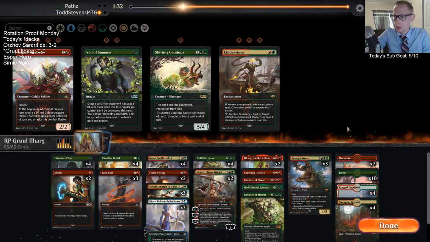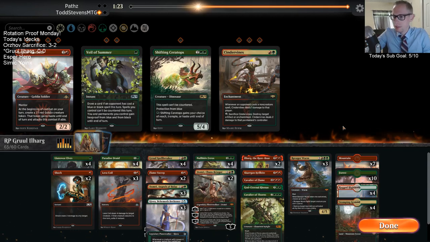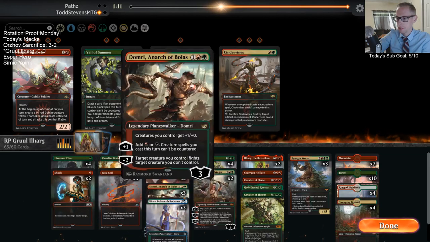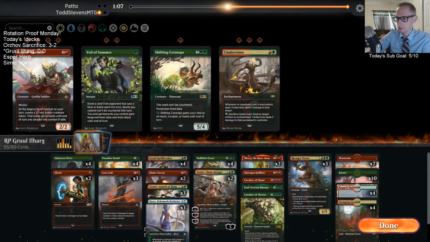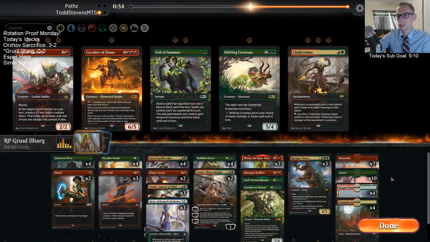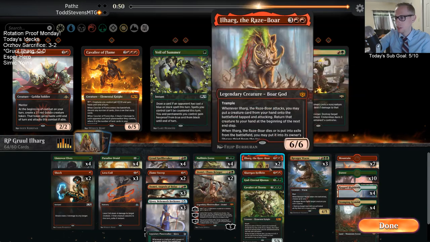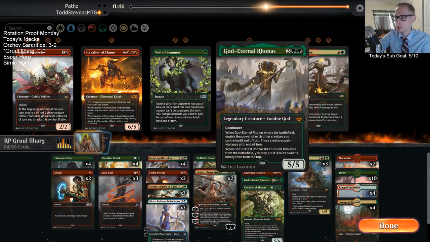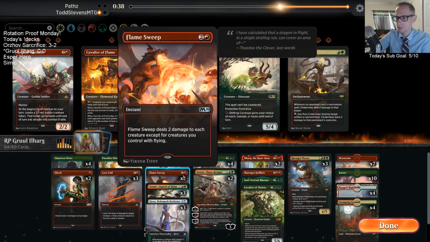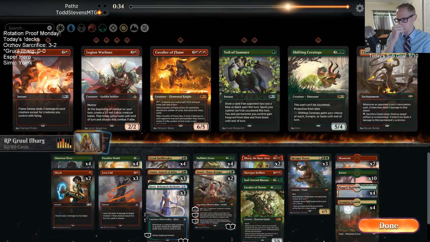All right. Removal, Shock, Coil, Sweep. Okay, against vampires. Should probably cut a couple of these five drops. Probably, but maybe not. Cavalier of Flames is a really good damage card. It's a good aggressive card. I'm not sure about as good defensively. I guess it still is a 6-5. 6-5 is pretty big. I don't know. Maybe I'm just doing too much sideboarding, honestly. Yeah. Let's not play Flame Sweeps. Play Coil Shock.